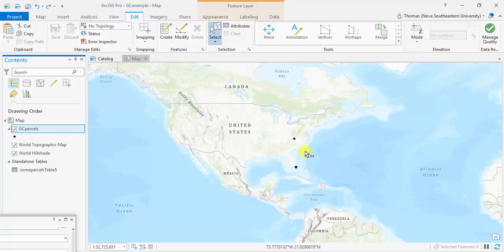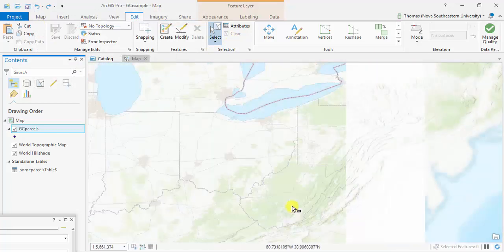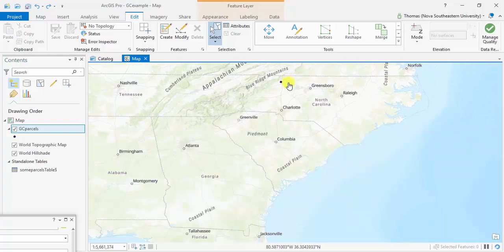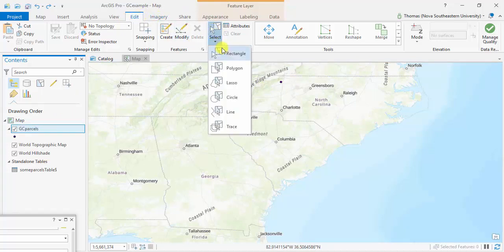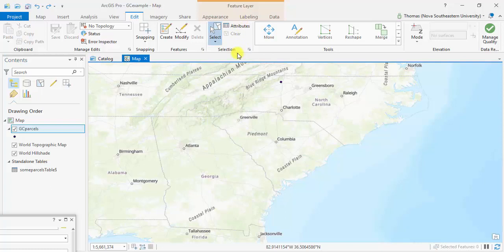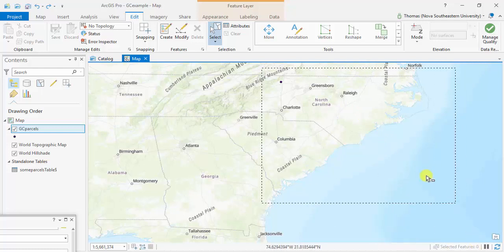All right, in this map view, I can zoom in, identify these guys. I say, now, those are no Florida people. I take the luxury, I take them out. I use the select tool, click here on GC parcels, go to edit, take selection. Remember, there are different options how I select features in the map. I do the rectangle, left mouse, click on it. While holding it down, I draw, and you can see this dashed line. This is where I select now. So I go close by, let it go.